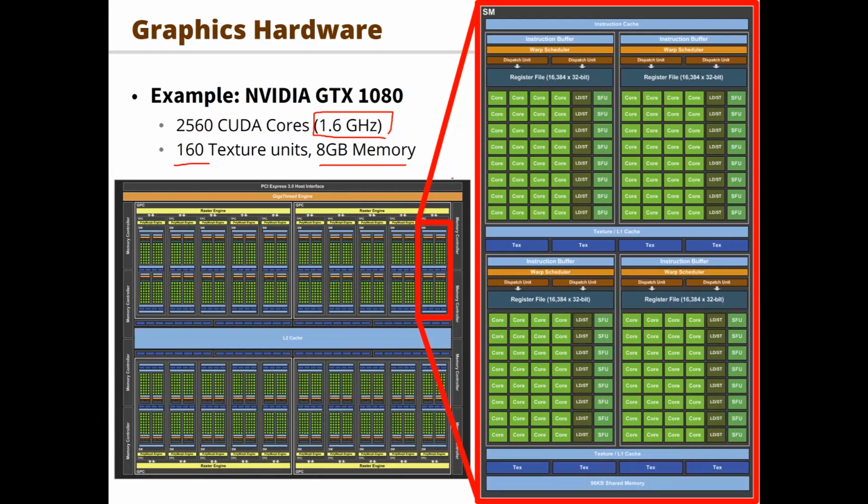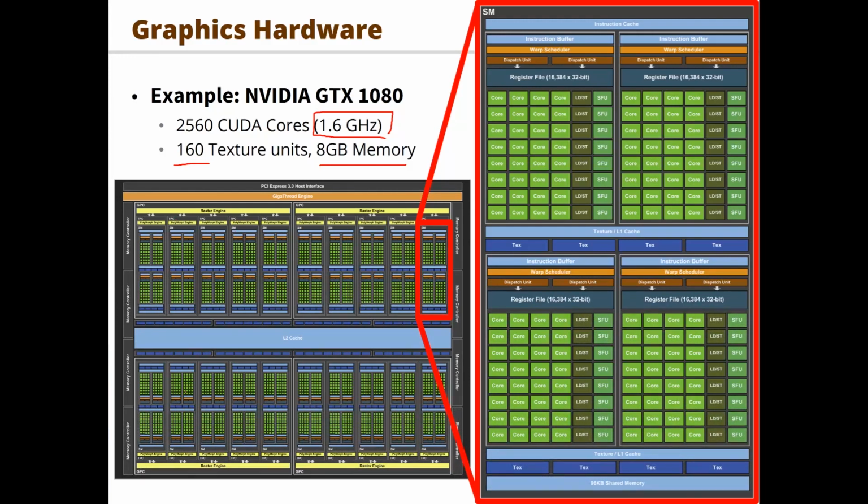And here's a brief architecture of this GPU. I said brief, but it seems to be really complex. Actually, modern GPU is much more complex than the CPU's architecture.